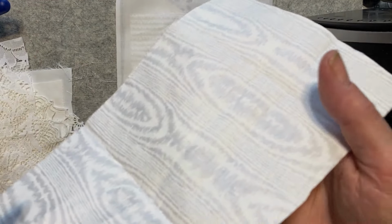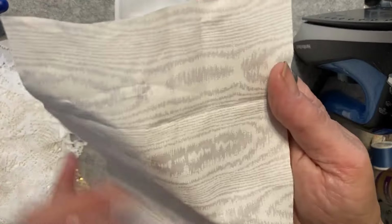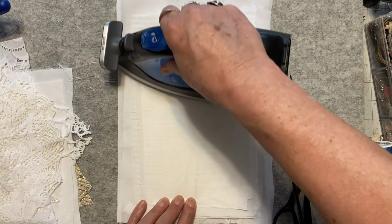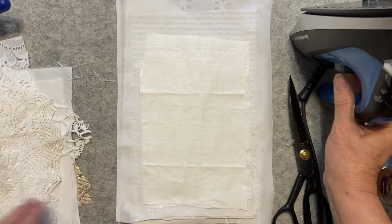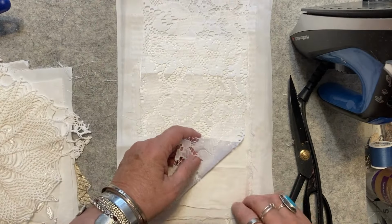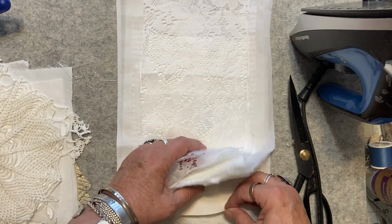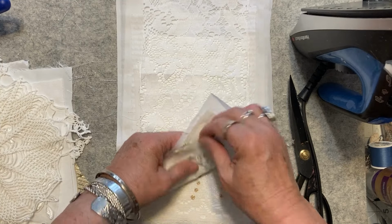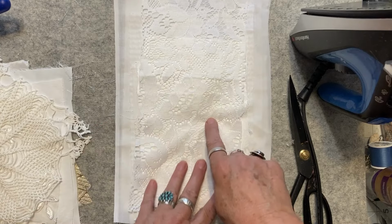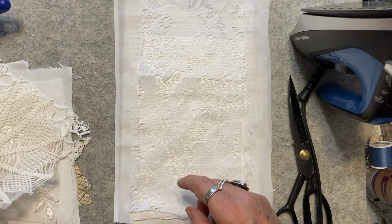Okay, this is a moire. But to me, it looks like wood grain on a cotton like that. It looks like a wood grain. Another, is that the same? Wait a minute. Nope, it's different. It's a different curtain.